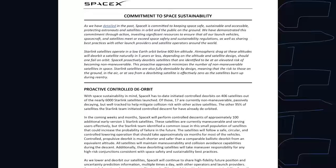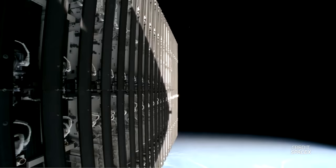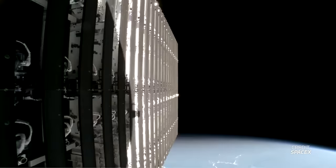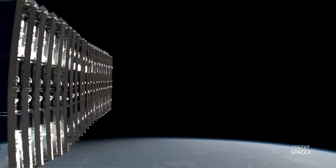SpaceX is planning to deorbit 100 Starlink satellites on purpose. The company has identified an issue in about 100 early Version 1 Starlink satellites that would increase their probability of failure in the future. To avoid this becoming a potential hazard in orbit, SpaceX is decommissioning these satellites in a controlled manner — the largest decommissioning of Starlink satellites so far, with 390 having re-entered already since 2019. About a dozen others in orbit in a non-maneuverable state are also slowly undergoing orbital decay. The company is not too worried about losing this number, as it can produce up to 55 satellites each week, and with the current launch cadence will likely compensate within two or three weeks.